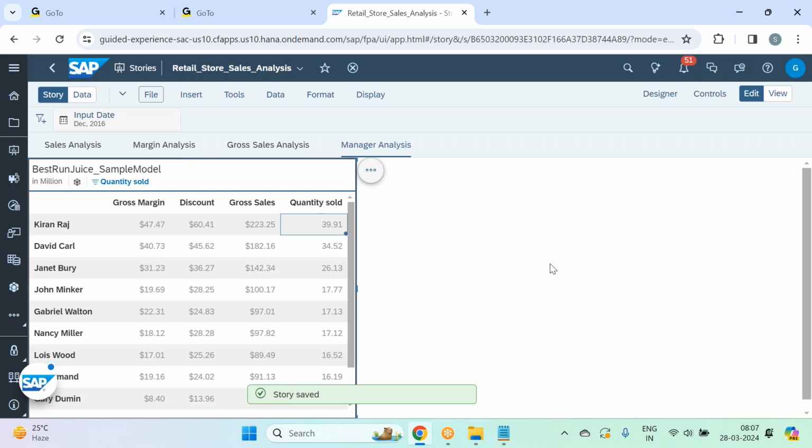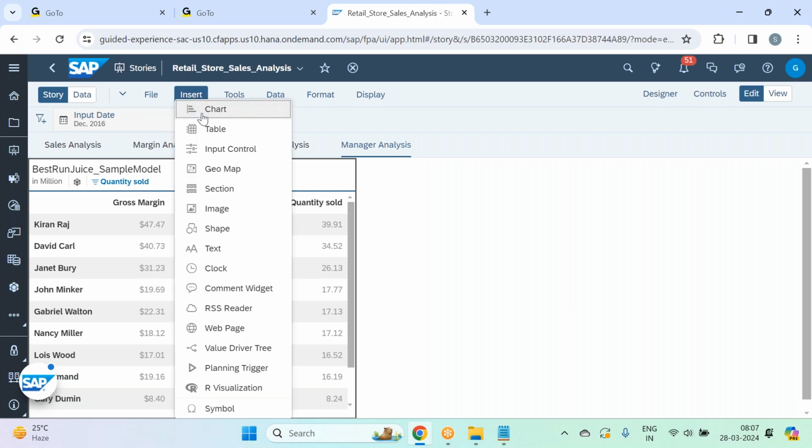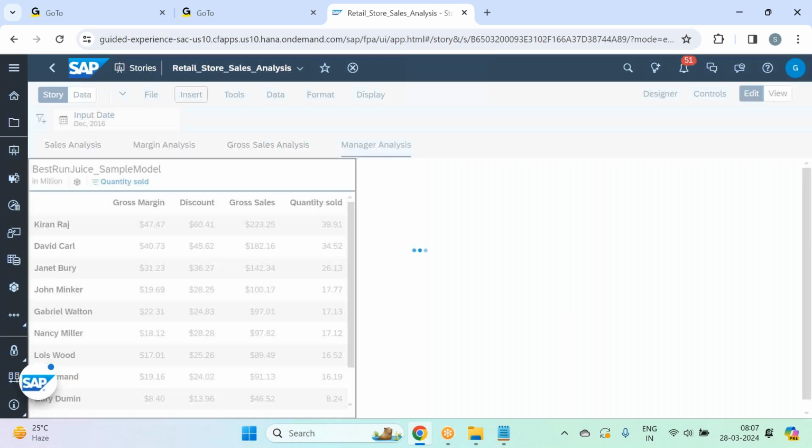So like this, we can add tables. I clearly work on the tables, guys. I'll create a lot of tables in the stories. So SAC is not only analytic reporting. You can also do some kind of operational reporting where you can visualize the data in a tabular format also, right? So here I'll insert another widget now. Let's work with rank parameters. I now insert another chart into this.